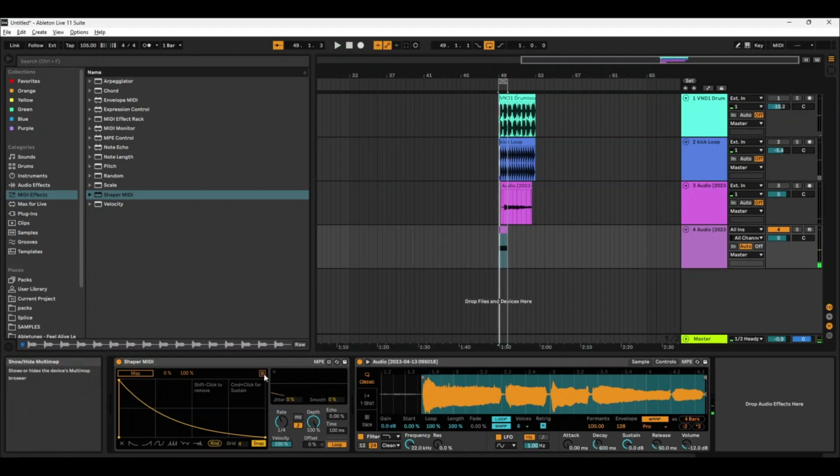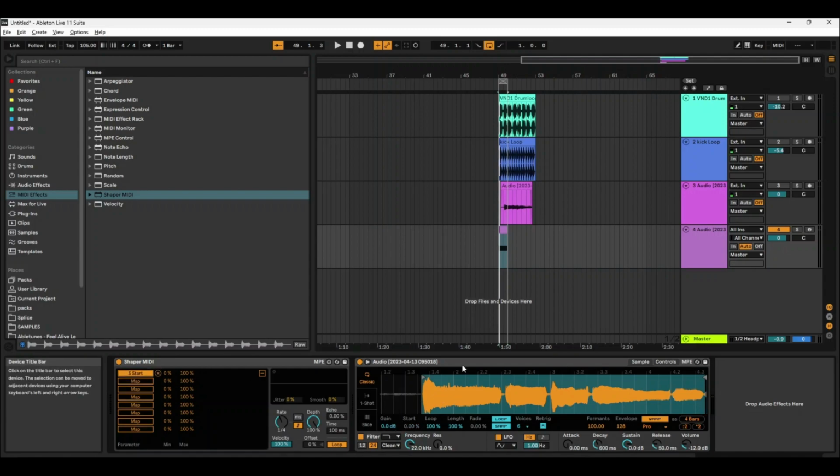Okay, now we're going to do the fun stuff, which is mapping. We're going to map the start position. So it's going to play between 0 and 100% of the start position. And it's just going to map it based on the shape here of the curve. So it's going to start at the top and move down.